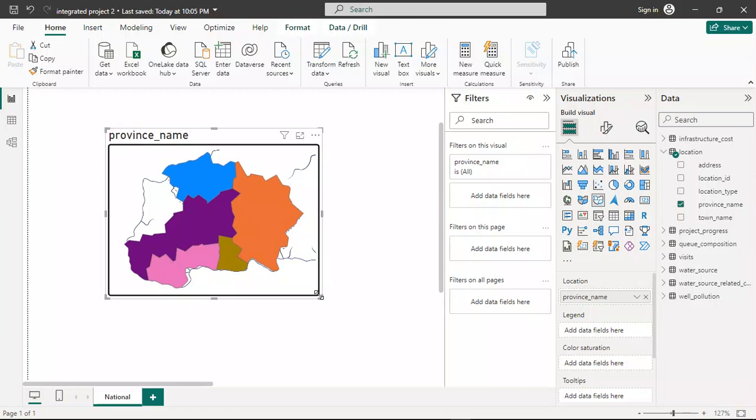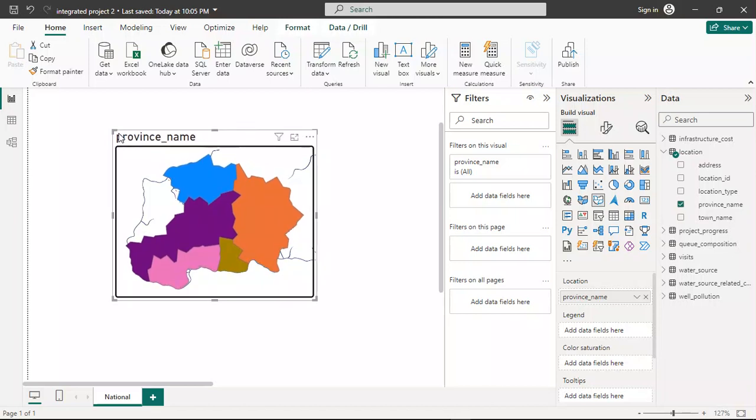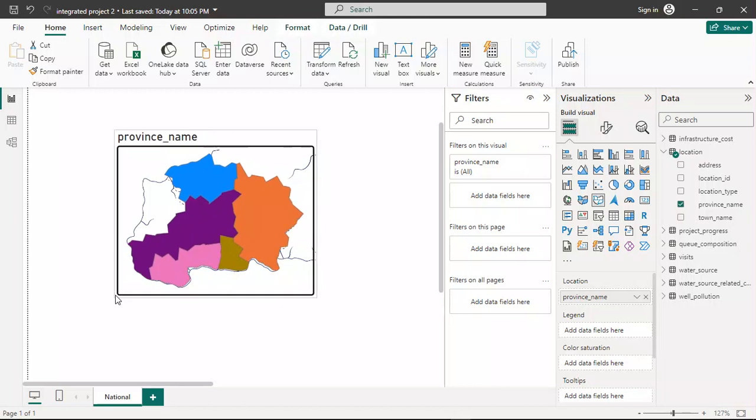Because to be able to drag them, they need to be grouped. Who was presenting last time? You could have saved us in this mess.